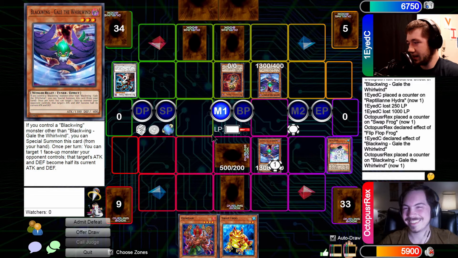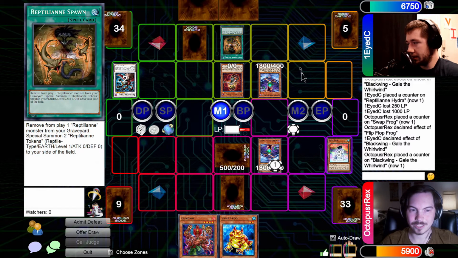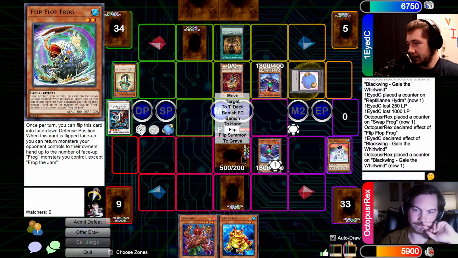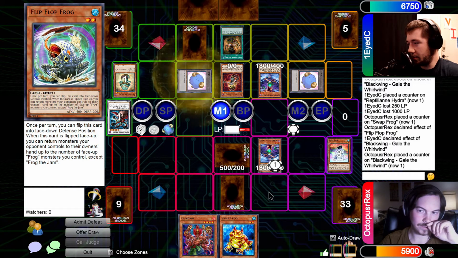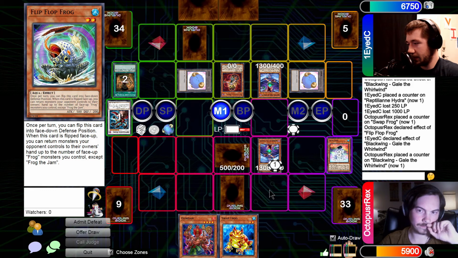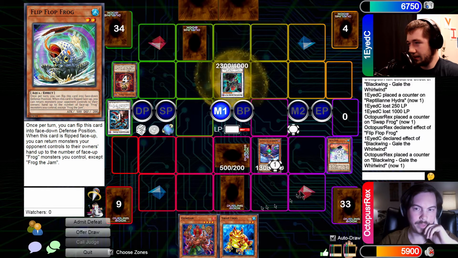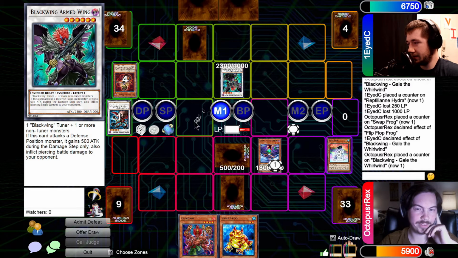I know. All right, we're gonna activate Reptilian Spawn. We'll banish the Hydra here. Get a couple of Tokens. All right, then we'll go ahead and synchro all of these off. And we'll get Big Daddy, Armed Wyrm. Sure. All right, we'll go to the battle phase.